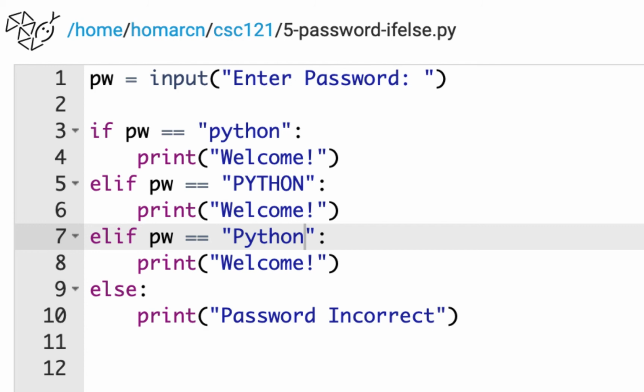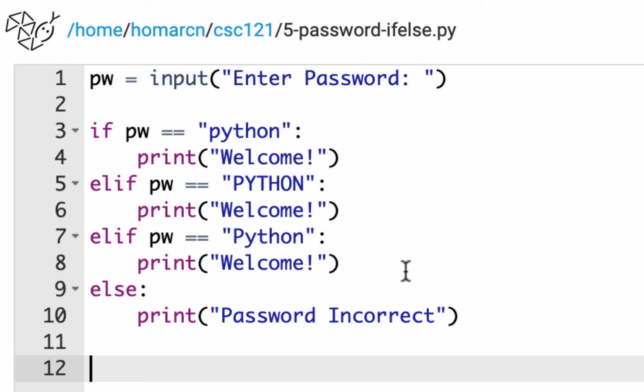Now, one last thing to point out here with this exercise is this is very repetitive and not very efficient because we're printing out welcome 3 times. And we're vertically going down here and making this conditional block very long just because of all these different statements. You might think, isn't there an easier way to do this? And there is. We can use something like a logical operator or, because basically you're saying if it's this, or this, or this, you're going to print welcome. So welcome is going to be the same thing for all 3 of these. So that way we can put one result and put our conditions all together up here.